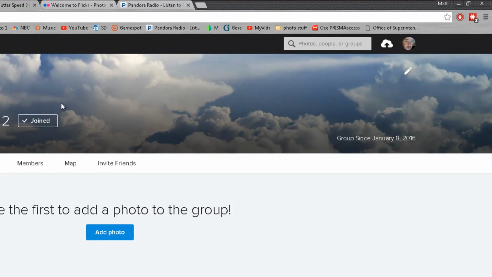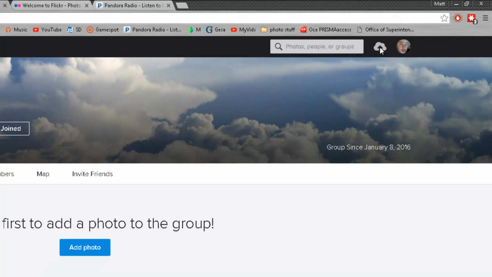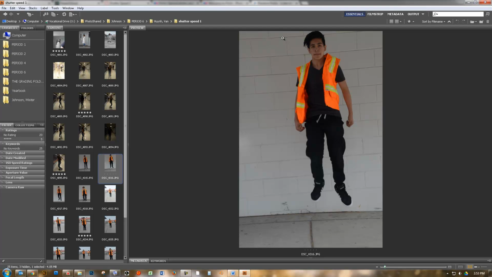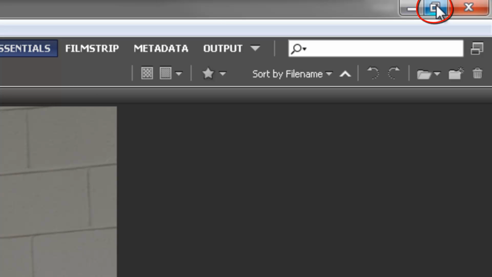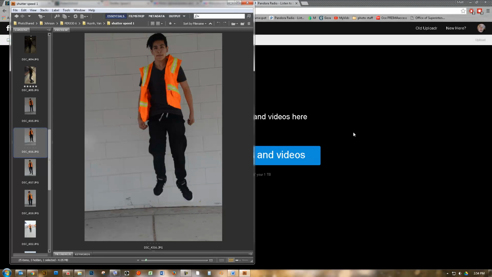And then as long as you're right here, you might as well click on this button up here, which is the Upload Photos button. So I'm going to go ahead and click on that. And that is the easiest way, in my opinion, to get to this screen and to be ready to do everything you're supposed to do. So now the easiest way to get your photos in here is, instead of clicking on this, what I like to do is I just like to bring Bridge up as well. So I'm going to open Bridge, and I want to be able to see Bridge and Flickr at the same time. So I'm going to come up here to my top right hand corner, this little button right here. That's going to minimize Bridge, makes it smaller. So now I can see both Bridge and Flickr.